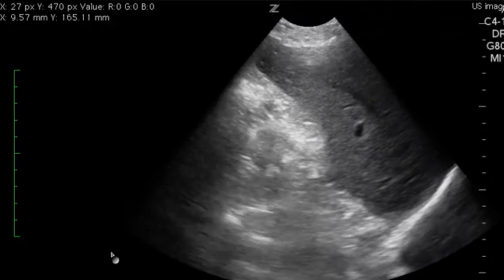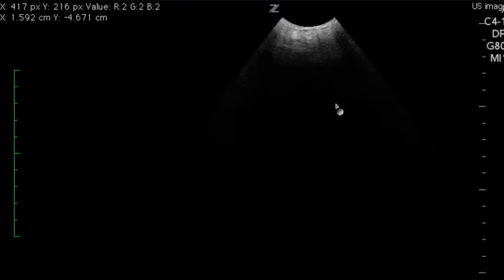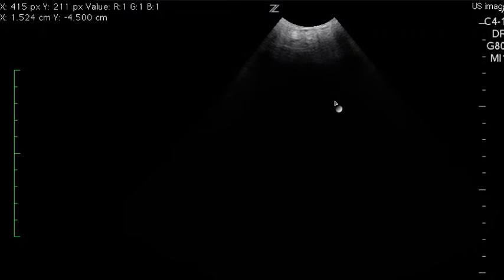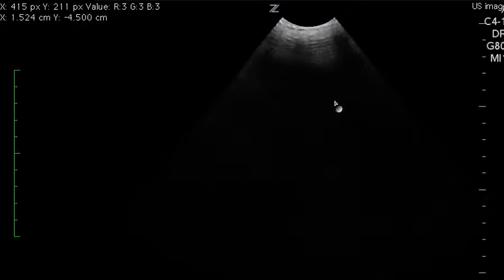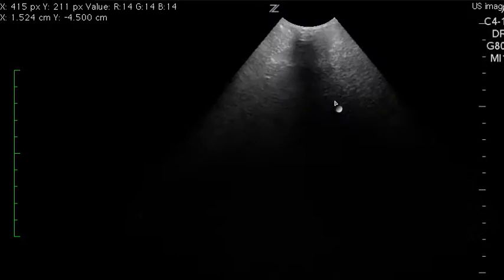Another thing I've noticed is that suddenly the probe just disappears like this. You have an image here, and then all of a sudden it leaves. And so when you record your images, make sure you have your organ of interest, your area of interest, press the save button on the Zonare, and then move it anterior and posterior. You have 6 seconds to do that.